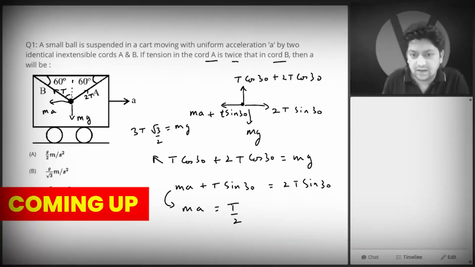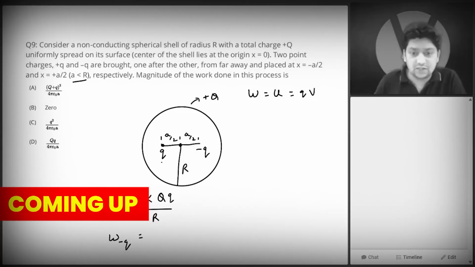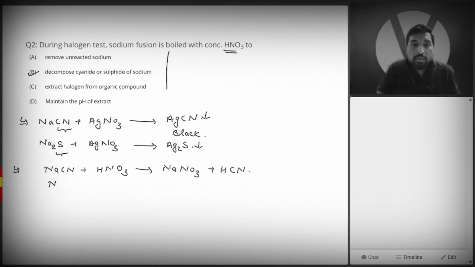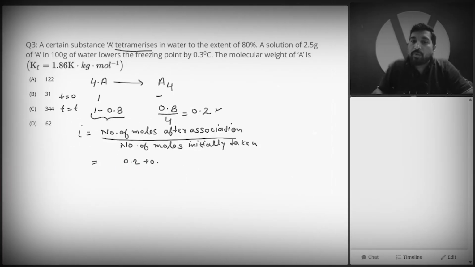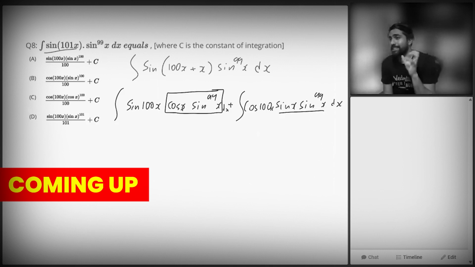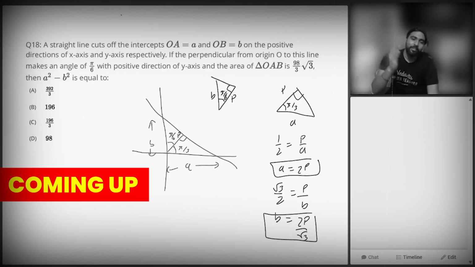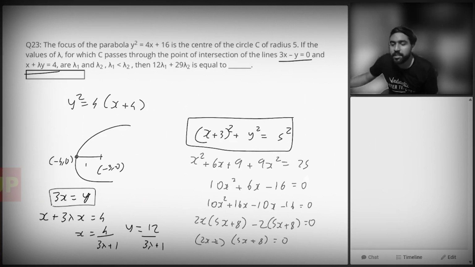So using this equation we get this value, and using this equation we get this value. Work done to bring negative charge. Now what will be the value of normal reaction? So Na2S react with, and how many moles are formed? Plus 0.2. Sin x power 99 and cos x are a good pair because that's very easily integrable. Now if the area is given to you as 98 equals to 0, so I'll get two values of x. X is equal to 1 or x is equal to minus.